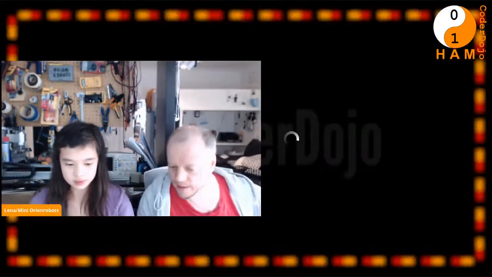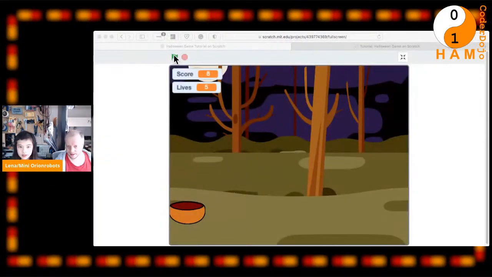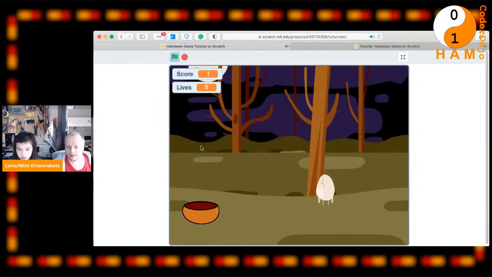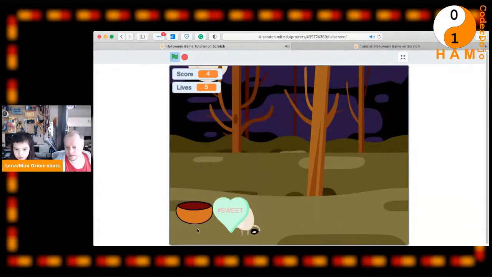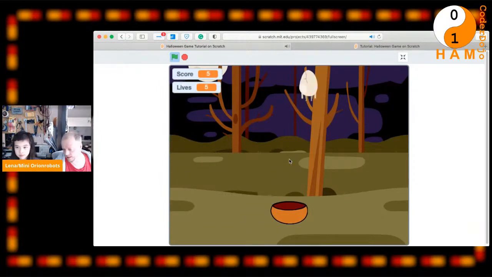Do you want to share your screen and then we can start to see the game? So this is a quick demo. Excellent, so you can show us what it does. You've got to collect the sweets and avoid the eggs, because if you catch the eggs, you lose a life. And if you get to 0 lives, then you lose the whole game. Game over. Okay. And I think there's a little quirk when you get up to 10 sweets. We'll get to that when we're playing, or when we're building.